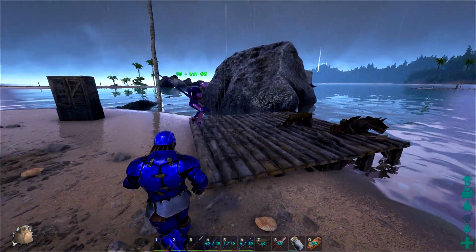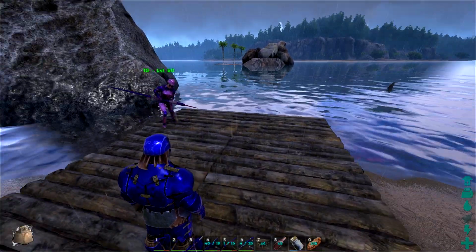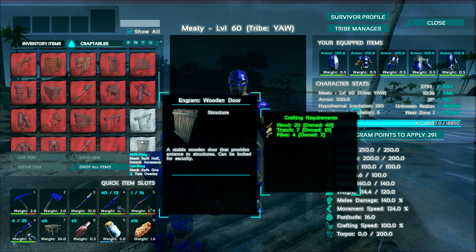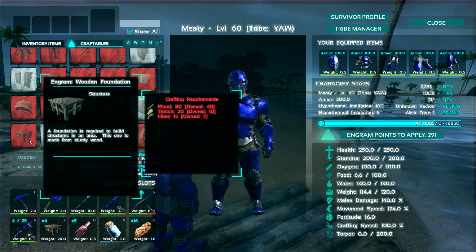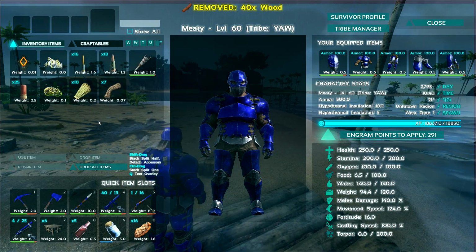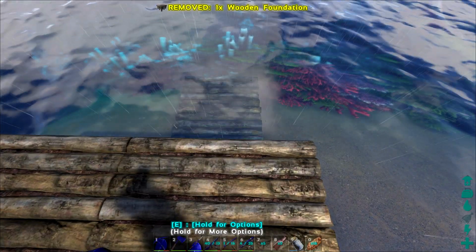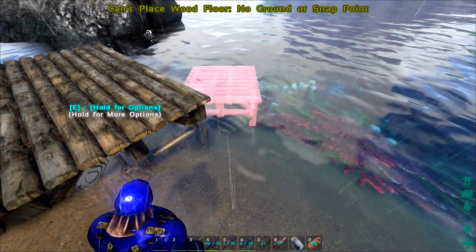What I was thinking is if we can build it up and build it out over. Stack them on top of each other? Well, maybe a ramp right here. Because if you swim down there, you can actually place the foundation there. But I don't know what else we've got to build. Ceiling, wooden sloped wall, sloped. I don't know if you can stack a foundation. See, you can't stack a foundation on a foundation. I just put one down there.